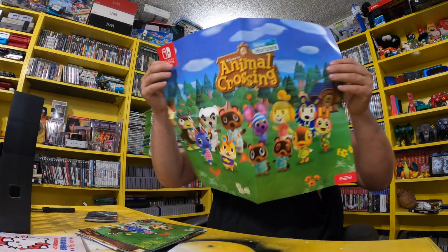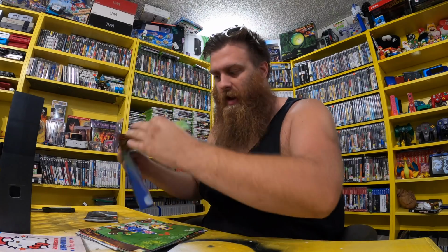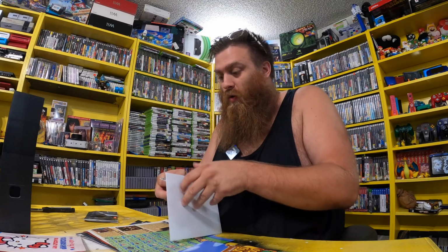Something else I gotta do is I gotta file these new posters that I brought home today away. I've showed these off on the channel. These were from free magazines in Walmart. So go check your Walmart for free gaming magazines. A couple of those. But I've just been keeping every single poster that I can get my hands on. Like if I find a book at the Goodwill bins that has one in it and the book's $0.25, I'll just buy it and keep the poster.